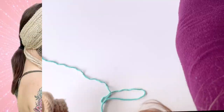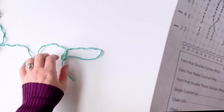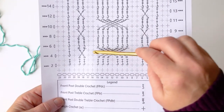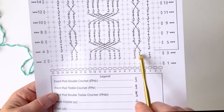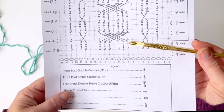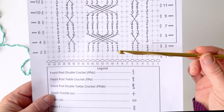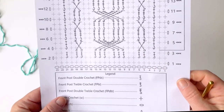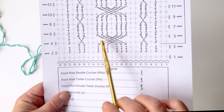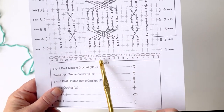In today's video, I'm going to show you how to read a cables chart and then also show you how to work the first 5 rows of this cable chart. So you'll learn how to do front post stitches, front post double crochet, front post treble crochet, and front post double treble crochet, which is a tongue twister. So we're going to work through these first rows. I'm only going to do a chain of 15.